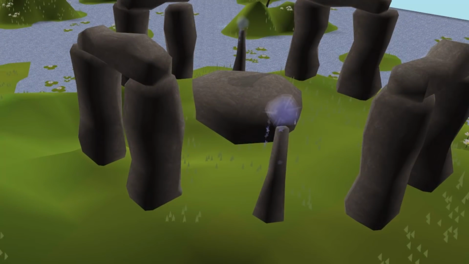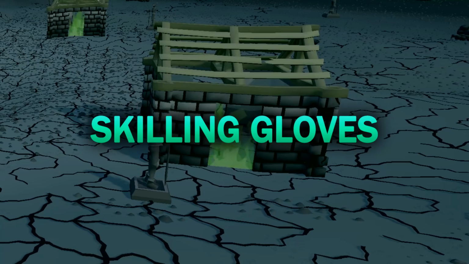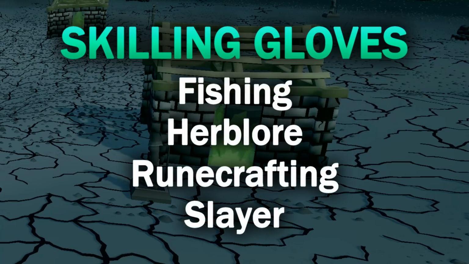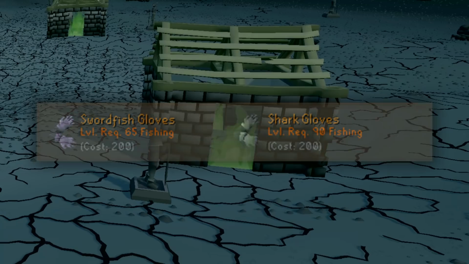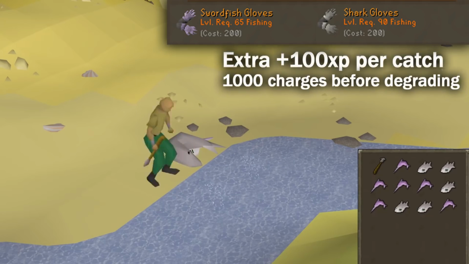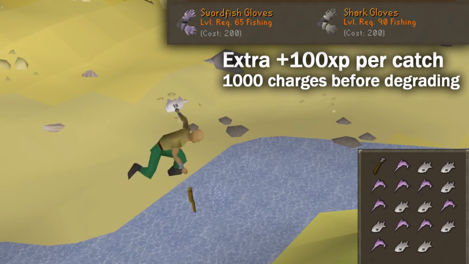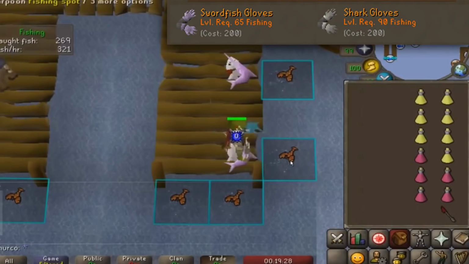The last and probably most controversial rewards from the minigame were the skilling gloves. There were 4 categories: fishing, herblore, runecrafting, and slayer. There were 2 types of fishing ones, one for swordfish and one for shark. For each catch of their corresponding fish, the gloves gave you an extra 100 fishing XP. They held 1000 charges, which meant in total gave a bonus of 100,000 experience. If the sword fishing gloves were added to Old School, it would have huge effects on the best fishing method.